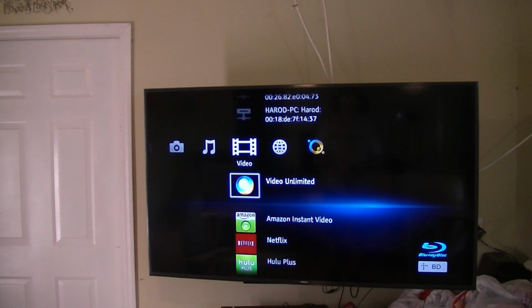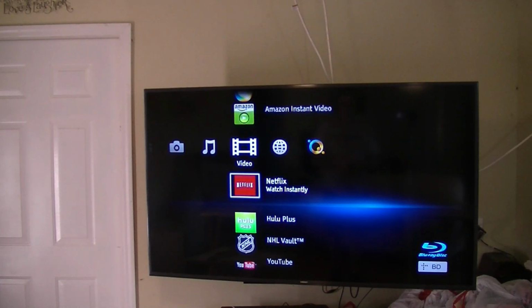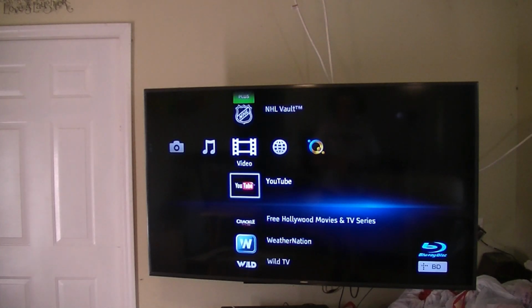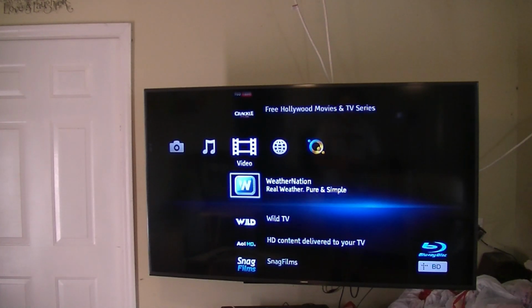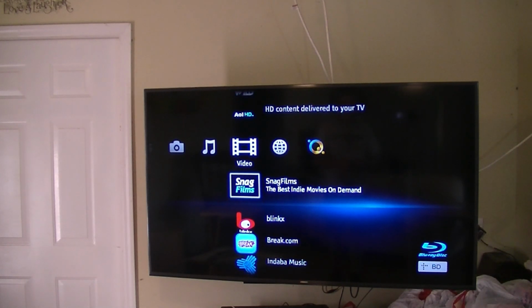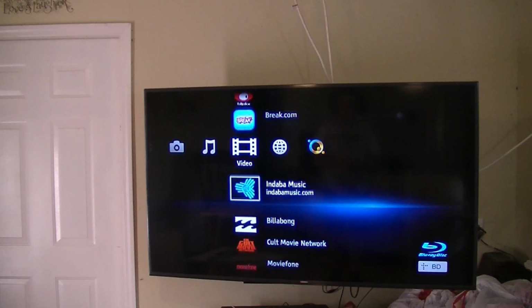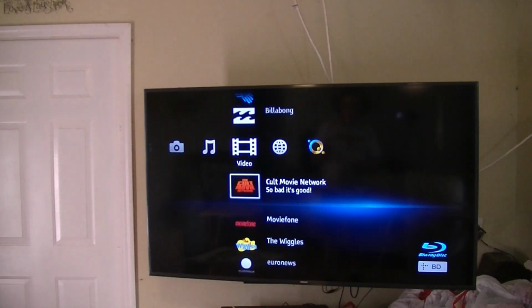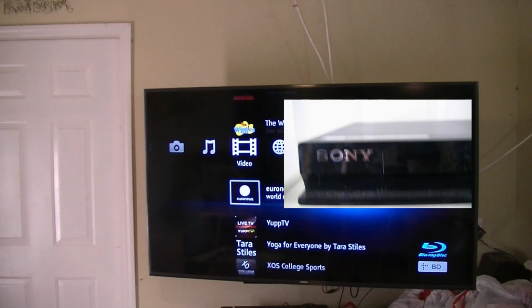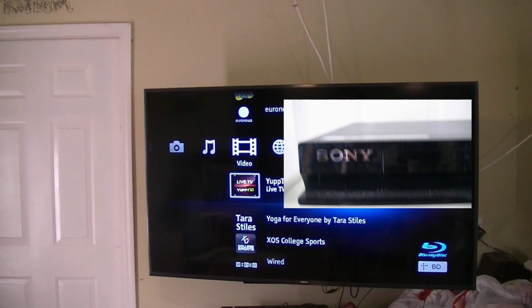And the Blu-ray player has Amazon, Hulu, Netflix, National Hockey, YouTube, Crackle, Weather Nation, Wild TV, AOL, whatever that is, Snag Films. I mean, it has a lot of stuff. Now this is an older Blu-ray, and it has all this stuff. This Blu-ray is probably at least 5 years old, maybe older, probably closer to 10 years old. But it has all these things on it.